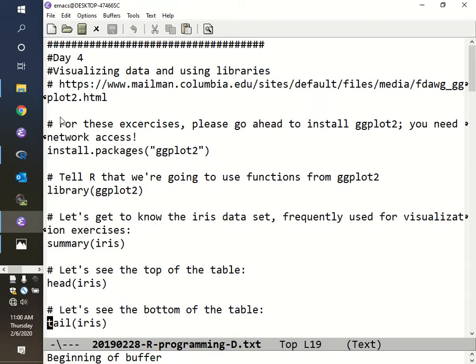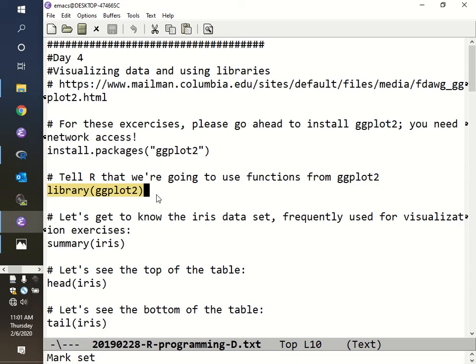So hopefully you have already had the chance to install the Ggplot 2 library on your machine. If you have not, I hope you have network access, because it's going to take a little bit of time to do. Ggplot, the Grammar of Graphics plotter, is part of the Tidyverse universe, the set of libraries that have come to really dominate a lot of data sciences these days. So Ggplot 2 is a really, really standard library for people to use.